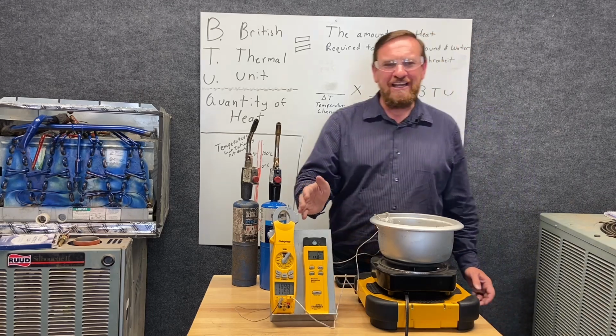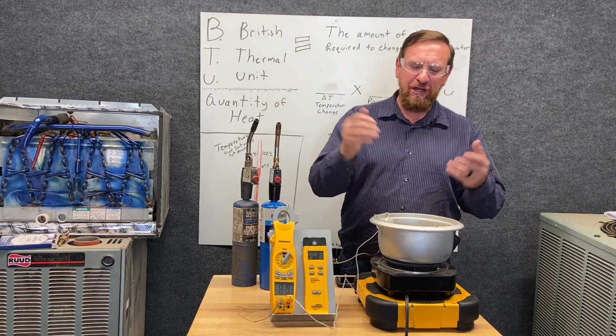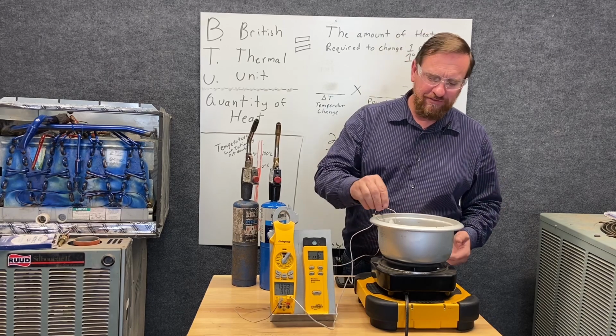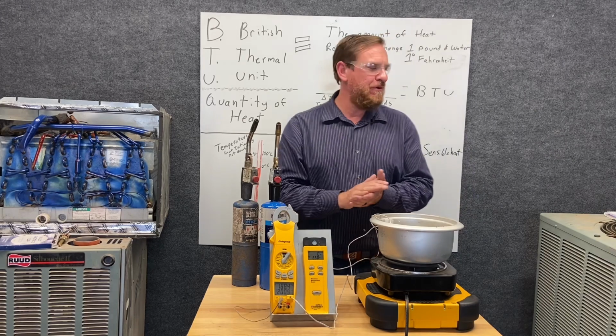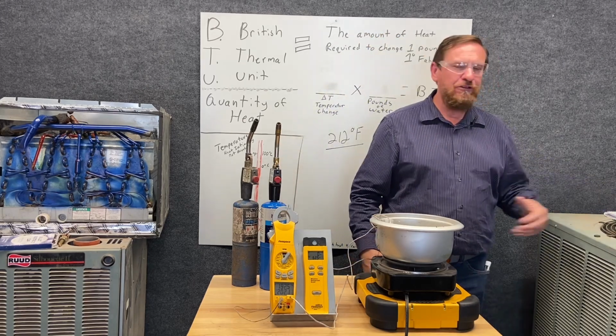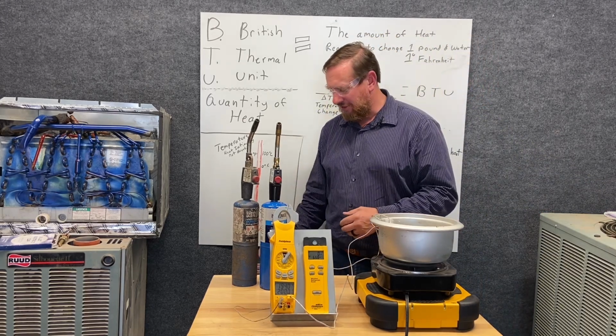So our thermometer is not calibrated, but we do for sure know that we are putting heat energy into this, and our temperature over here is not changing. It's not changing at all. So this is a very, very important thing we need to talk about. This is where we get into latent heat, or what we call hidden heat.